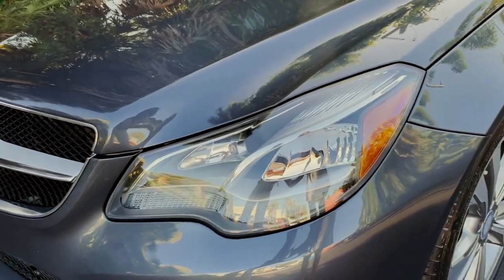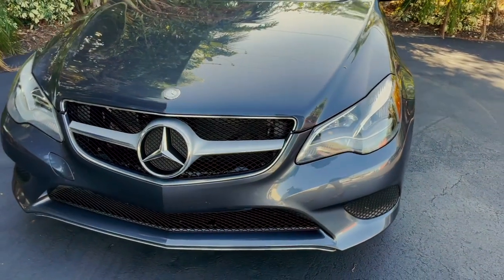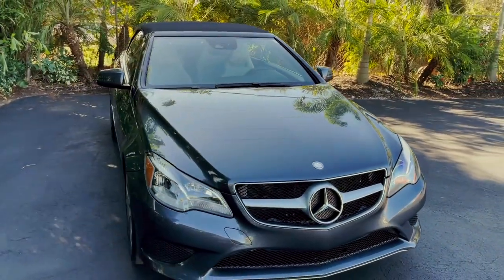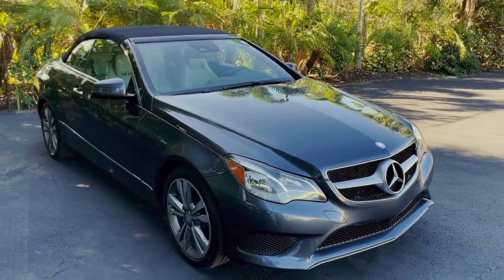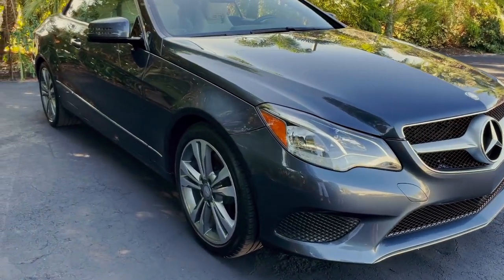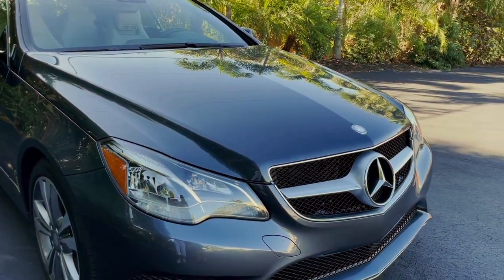This is a fourth generation E-Class, but they did a facelift in 2013, so this is right at the beginning of that facelift, and that included the front bumper and the headlights as well. So those are all new to this generation of car. I think it looks really good and sleek. It's finished in a steel gray metallic.